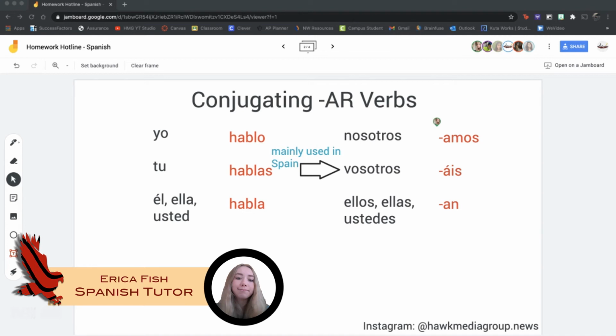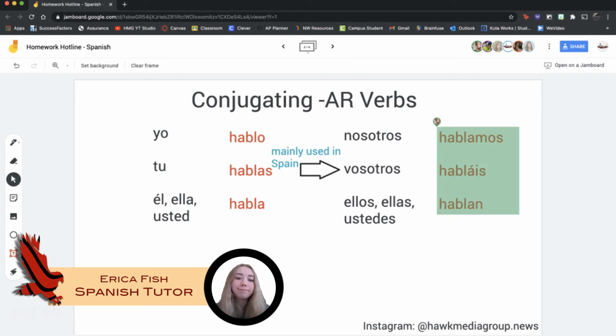Don't forget to put your accent over the A, or else it'll sound not correct. We don't want that. If you didn't have the accent, it would be like habláis, which doesn't sound very good. So we say habláis, like you're saying ice at the end, habláis. And then we have hablan. So let's say they're talking. That's how you use it. So ellos hablan.